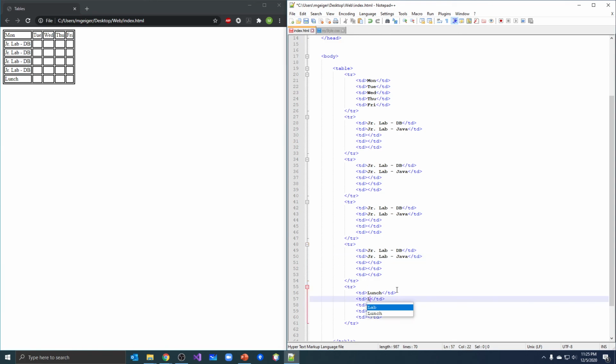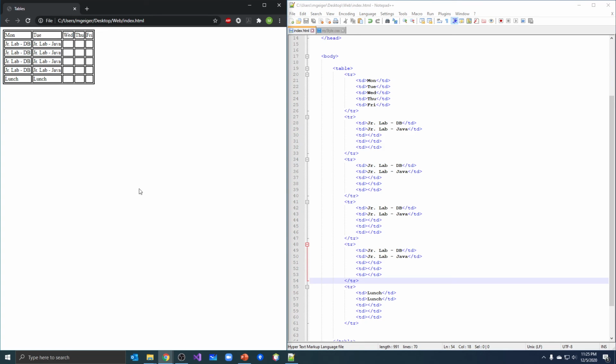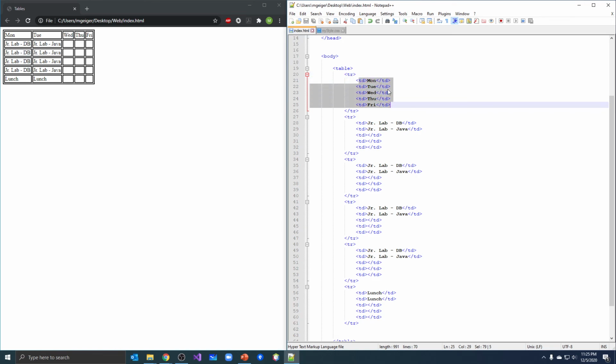And I'm going to put lunch in there. All right, so I'm building out my schedule. So table rows, TR, table data is each of the columns in there. In the next video, I'm going to show you how to make this a little more efficient, because maybe since these are all the same, maybe I want to do this row all blended together.